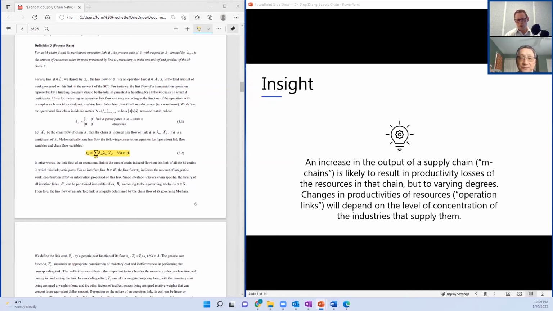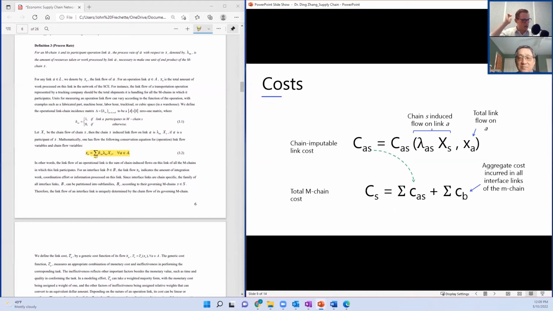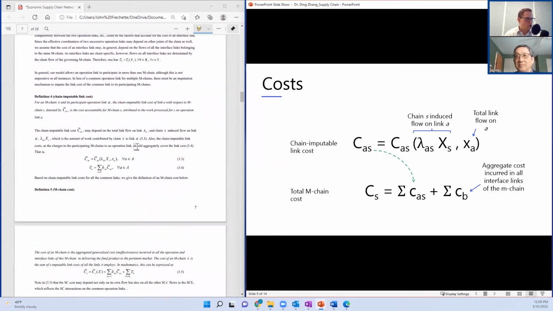That is an incredible segue because I think that is much of what we learned from the actual cost functions as well. A spoiler alert for the next slide is that the cost associated with producing a product for a particular M chain out of a particular operation link is also dependent on its producing products for other M chains. So it seems like a really nice segue. I'll just quickly scroll down to these two cost functions, and then you'll see we'll come to a very relevant conclusion there.